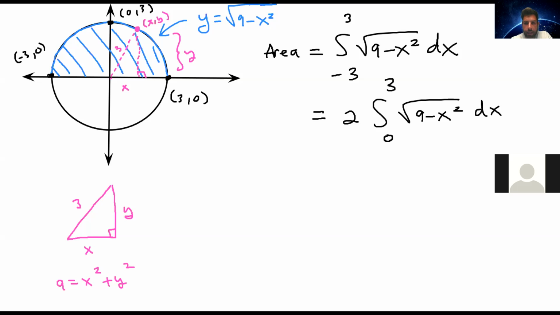Now that is the Pythagorean theorem, but I can think of this in another way. If I throw an angle in here, if I give this a name, say theta, then another thing I can say is, what is the sine of theta? Well, the sine of theta is y over 3. Another way of writing that is that 3 sine of theta is equal to y. And similarly, 3 cosine of theta is x.